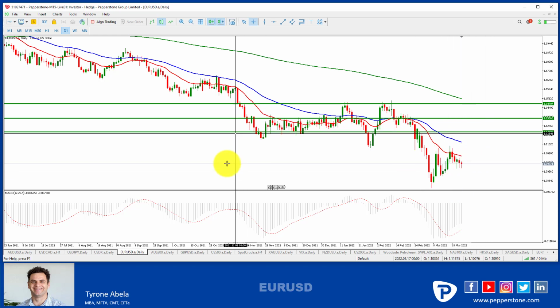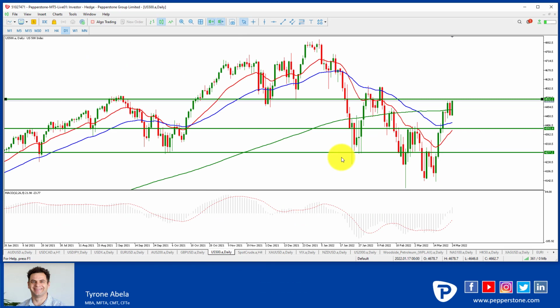All right, the S&P 500 is the one that everybody's talking about, and it's had a very, very big day, as you can see. This week's been an interesting week. Look, it launched on the Monday after the quadruple witching, hit the 200, then had a very interesting candle there, tried to sell off, but the buyers picked up. Then the buyers took it all the way to the resistance level. Sellers basically kicked in and reversed it all, and the buyers in this last session have basically pushed it all the way up to this level again.